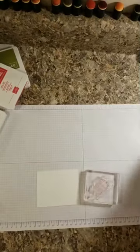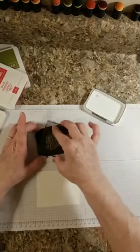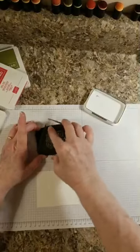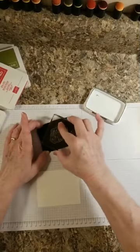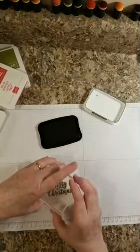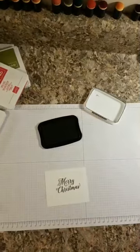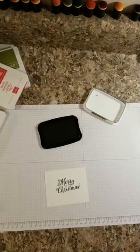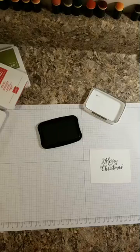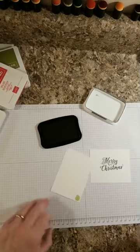Okay, I had stamped the first one in lovely lipstick, and I thought, oh, that looks pretty, but not for my card. So it'll look pretty for something else, but it did not look pretty for my card here. So I went to our Memento Tuxedo Black, and it looks a lot better. So, go ahead and stamp that. And we're going to cut this out with the Big Shot. But while I've got the Memento open, I'm going to go ahead and stamp my sentiment on the inside.